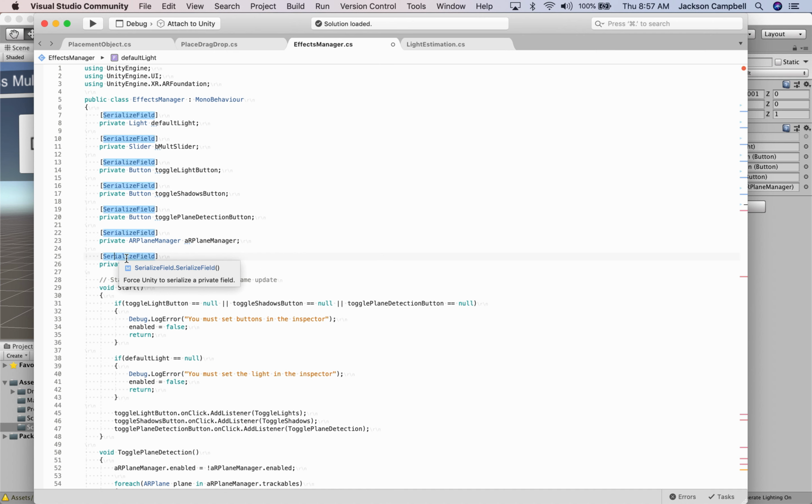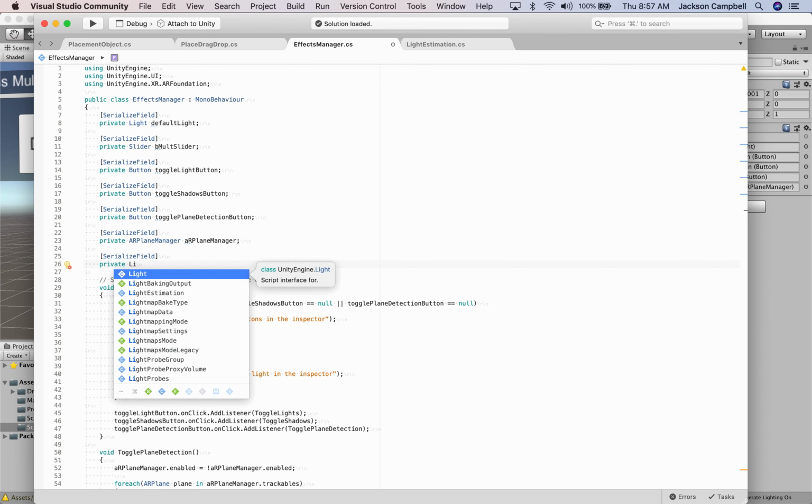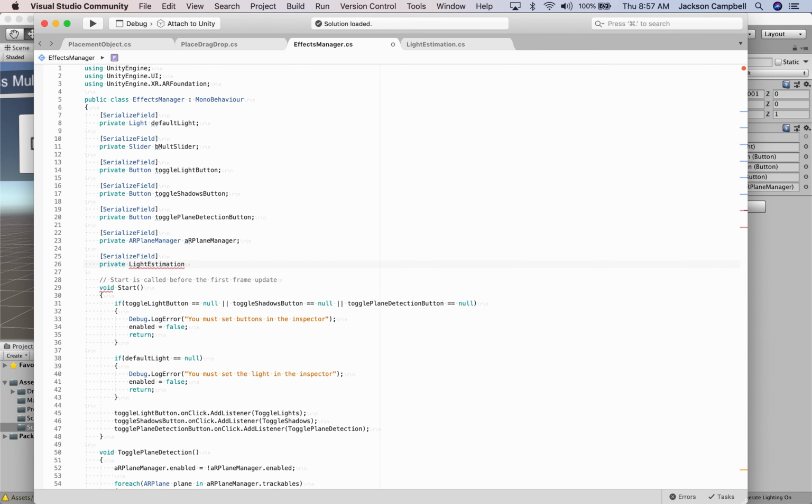Serialized field and private. You can get rid of this light estimation, because that's the class that we defined and have attached to our light, and just call that light est. Okay.